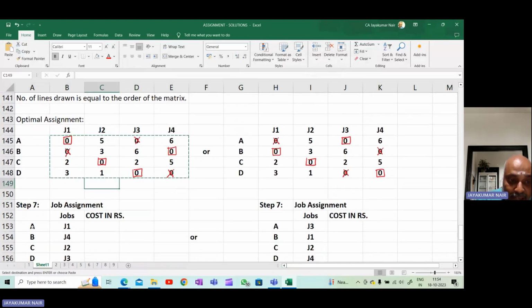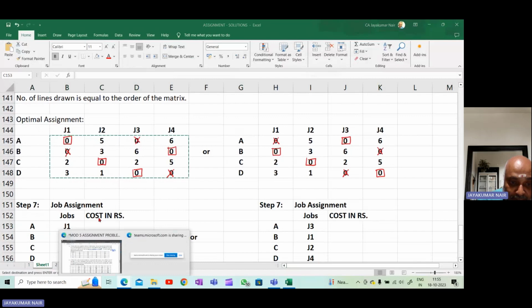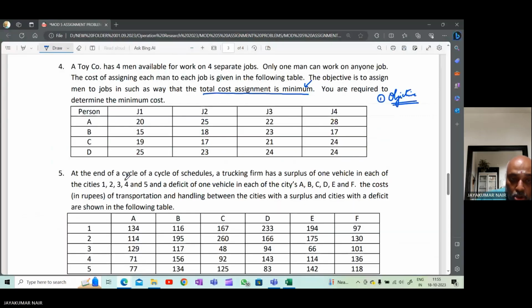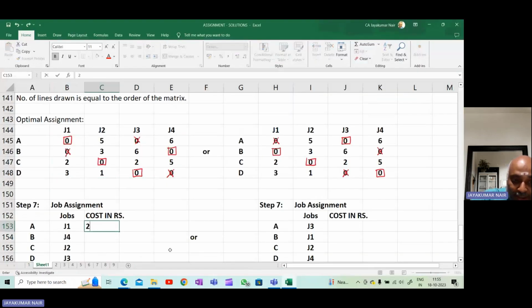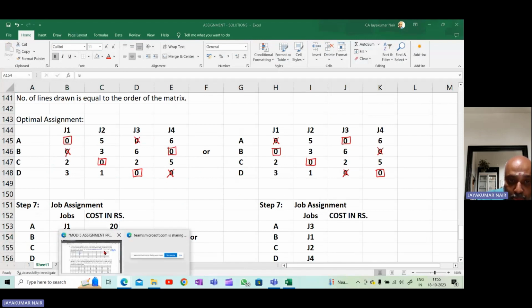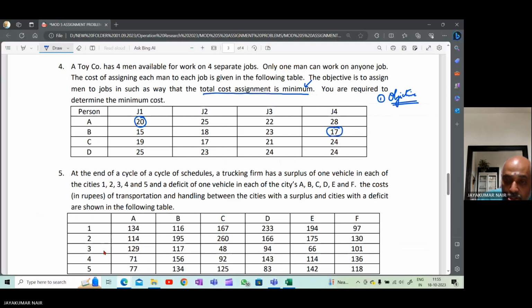So job 1 is assigned to A. So you have to see what is the time it will take. So go to the cost matrix. So what is the cost? It is 20. So this is 20. Job 4 is given to B. So B is assigned with job 4. So what is the cost? 17.